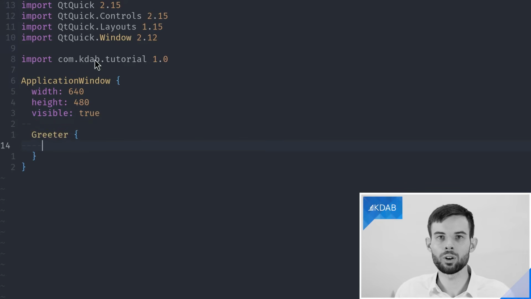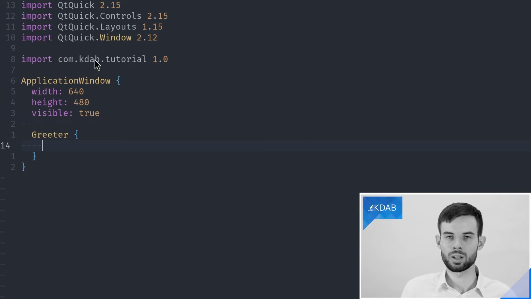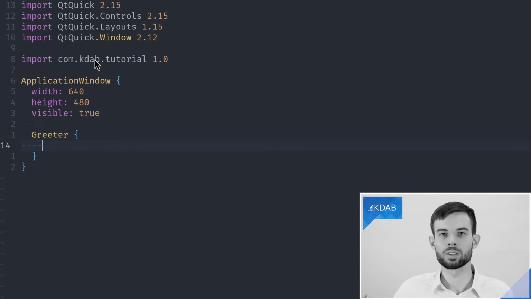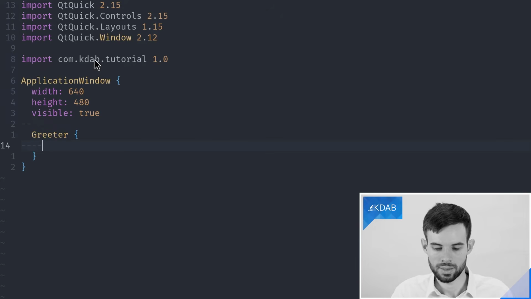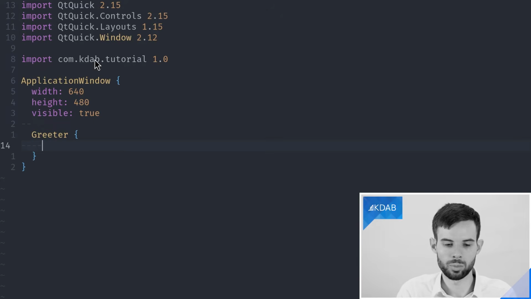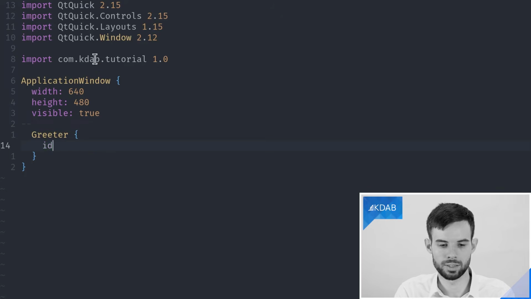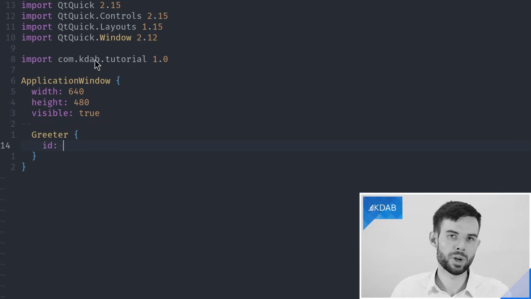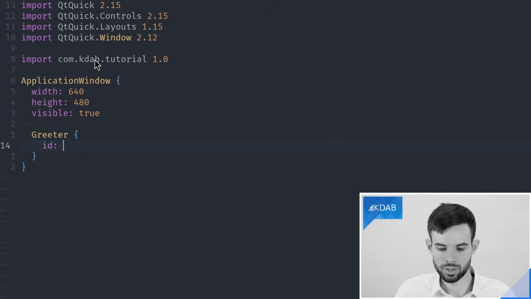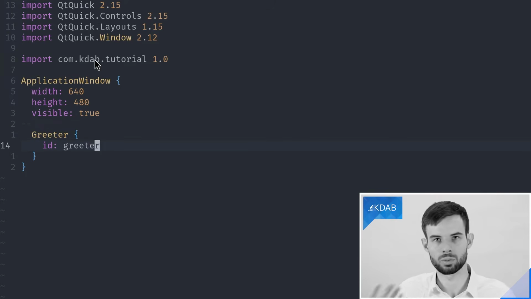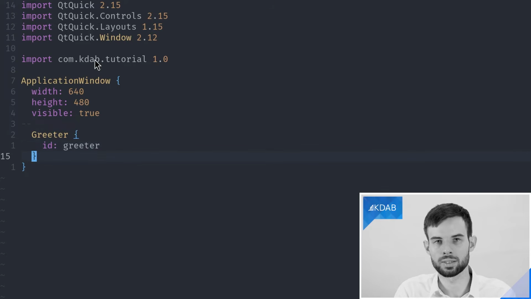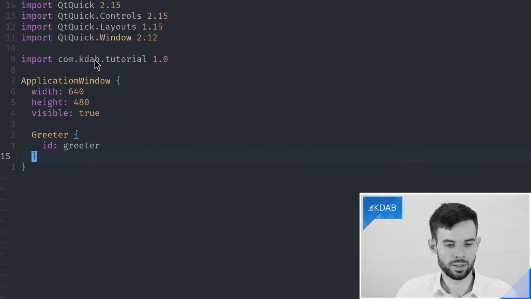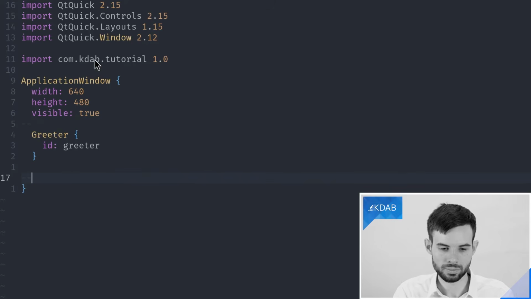And this way we automatically instantiate the greeter, and we will, in this case, automatically use the default trait to get a default constructed greeter that we can then assign, for example, properties to, or in our case, assign an ID to, which is QML's way of saying this is a variable of a certain name. So in this case, we'll also name our greeter, so we can refer to it later. And this is just how QML allows you to refer to certain objects.